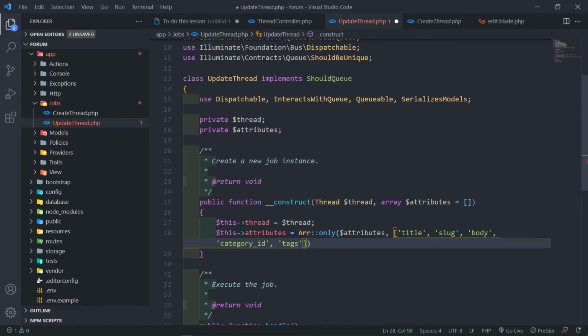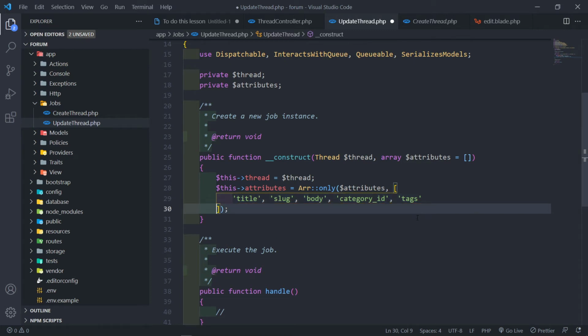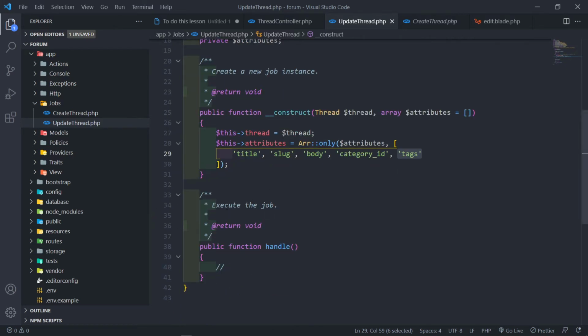Those are the only ones that we want to be updated. Let me make this a little easier on the eyes. So we've got our title, slug, body, category ID, and our tags.